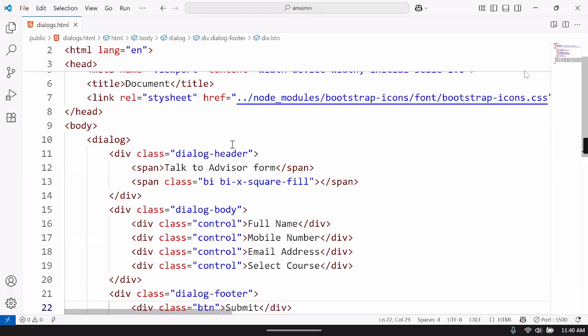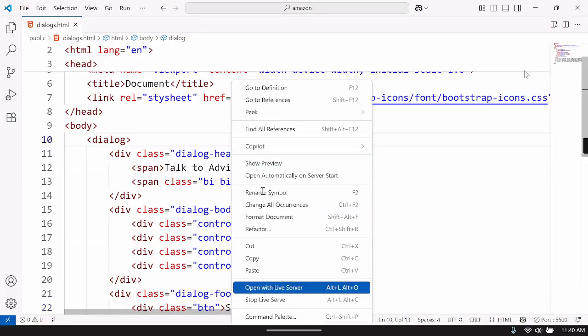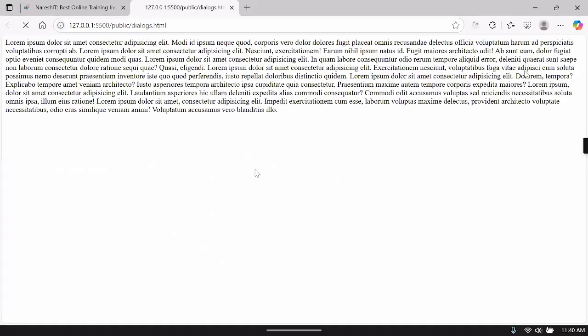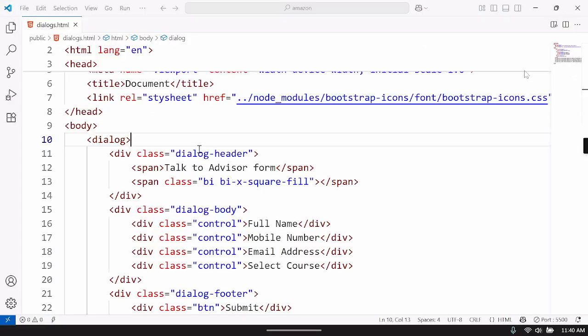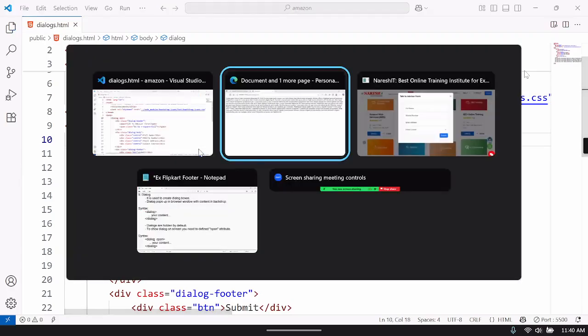First, when you run this page now, you will not see any dialog. There is no dialog. Why? Because dialogs are hidden. How to show these dialogs? For dialog, we have to use an attribute called open. Then you can see the dialog will open.